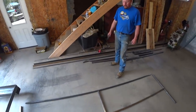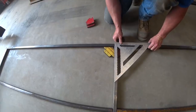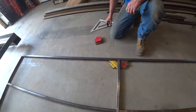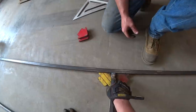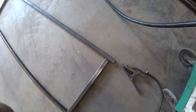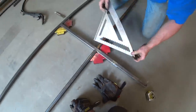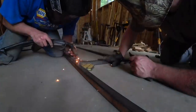We're thinking: weld this center rail first, then square up and weld the mid rails, then weld the end rails — tack it all first. I need a measurement from the top down — I'll grab that real quick. We need to move this over just a hair — that looks about right. Inch and an eighth, inch and an eighth. Don't rely on these for square — I double-check them. That's perfect. Need to come down on this — there we go, we'll put a couple on here.